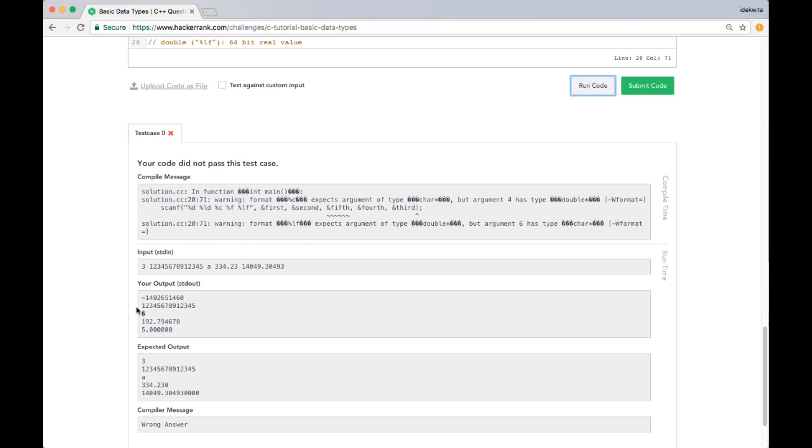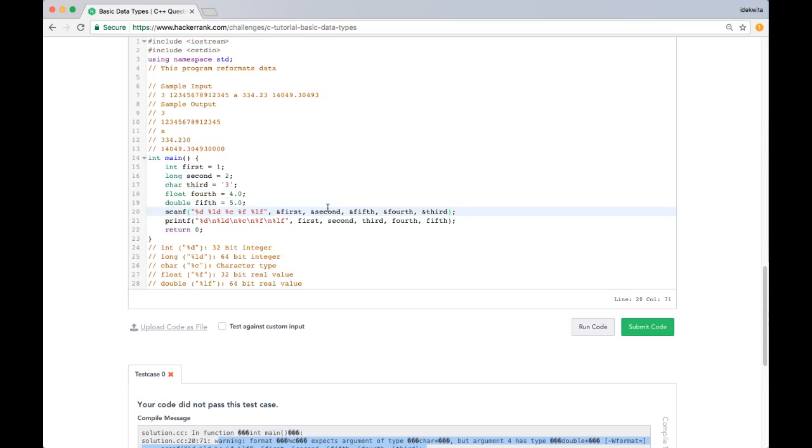What's interesting is not everything's corrupted. The second value isn't corrupted. The first one is. The third one is garbage. The fourth one, surprisingly, is garbage. And the fifth one isn't changed at all. So this is a serious problem. It's really, really gobbledygook, but the warning helps us with it. And we can see that the side effects are a little strange. When you see these kinds of side effects, it's important to look at your values, having good default values, and then look at the line that was manipulating those values. Let's go fix this.